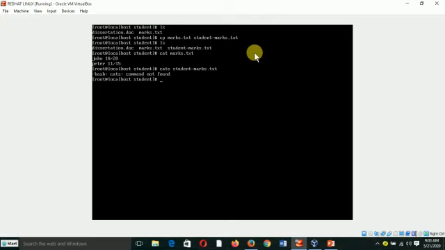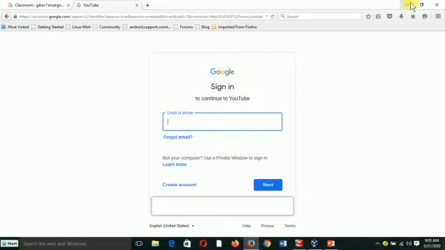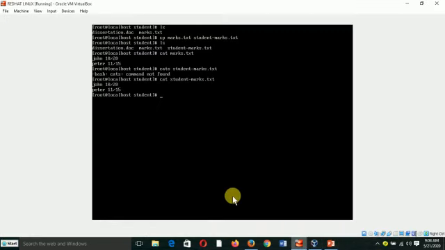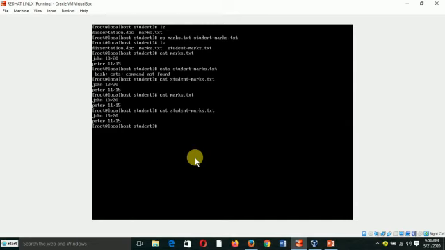I can put cat max, you see the content. I can also put cat student max, the same content. So I have copied those two files. No problem.